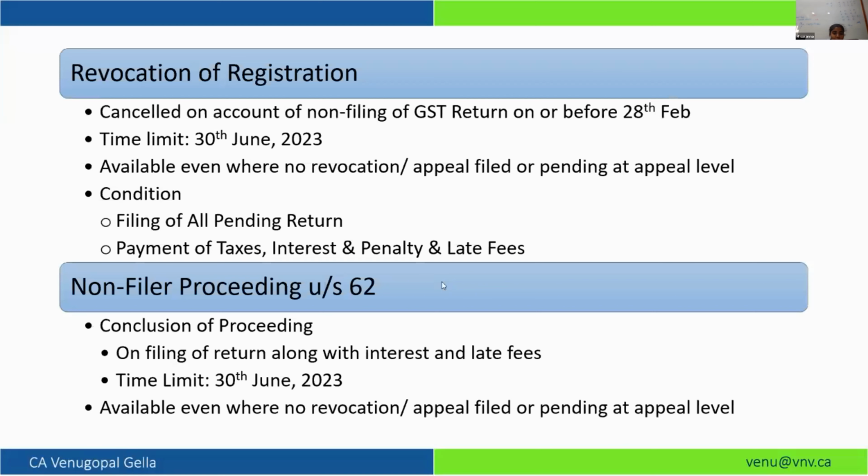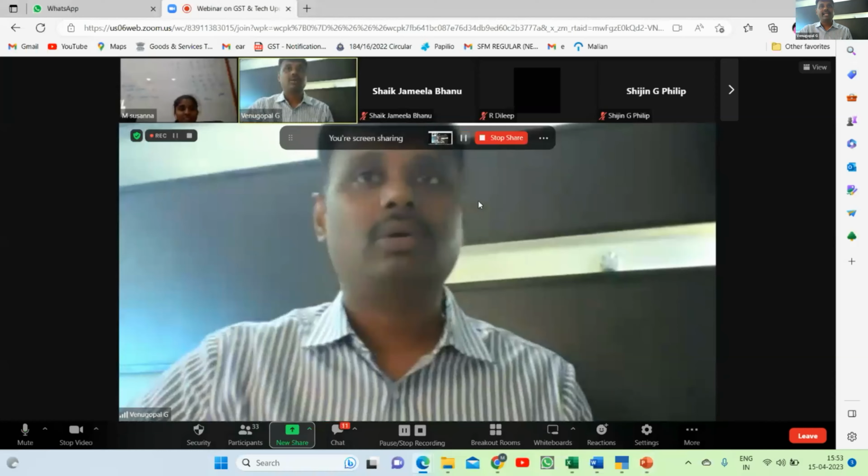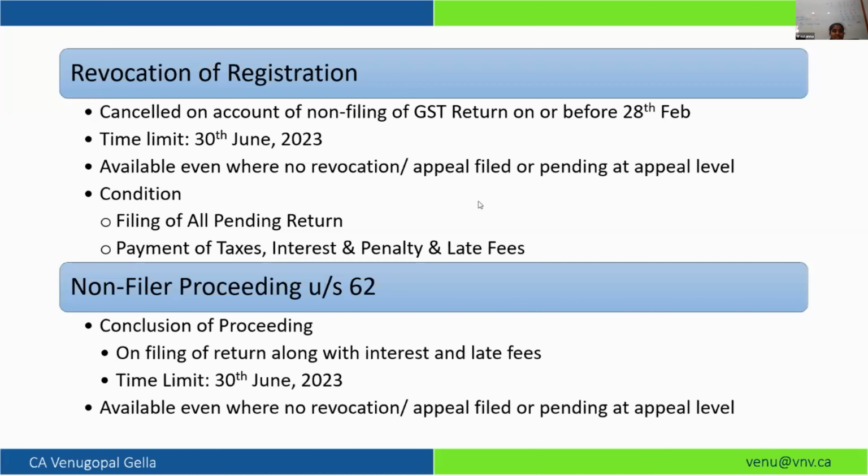So there was another issue where assessment of non-filers is done. If someone is not filing any return, now the state wants to collect their taxes. So the power has been given to the officers to do a best judgment assessment. They would be calling it a best judgment, but it could be a worst judgment. And if a judgment is made, then you have no choice, you have to abide by it. The officer, when he is doing an assessment, thinks that month over month your business is growing at 14% and all those things. He will come with a fancy turnover number, apply 18% and provide a levy on it.